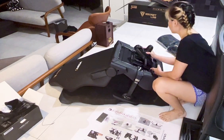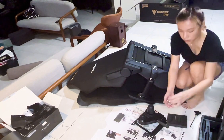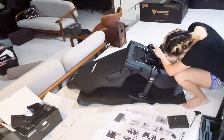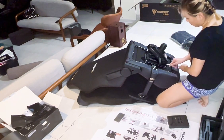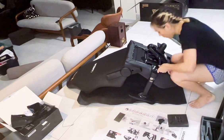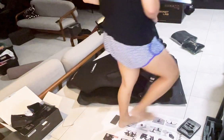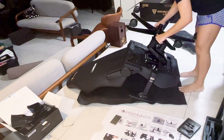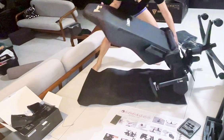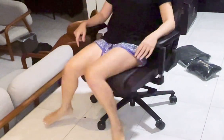All four screws — we're going to put this into this. It's going to be a little bit tough, not sure. Now I'm just going to put this in. So that part is done. I'm going to now insert this — this is how it's supposed to look. And there you have it!